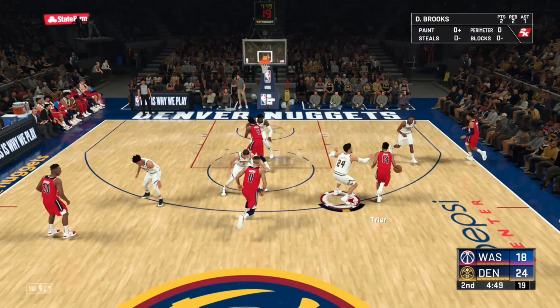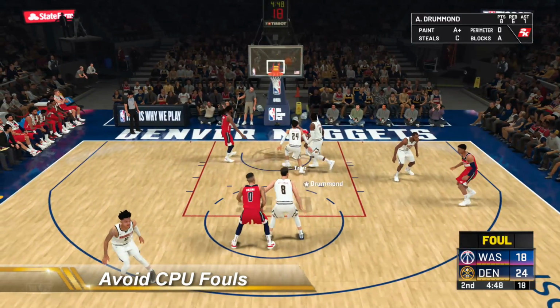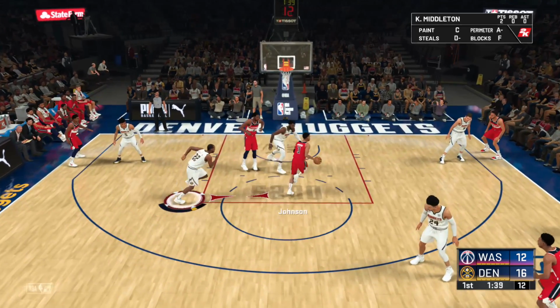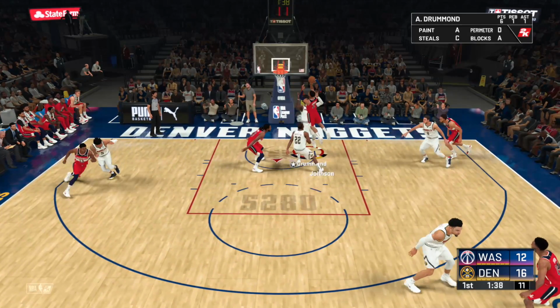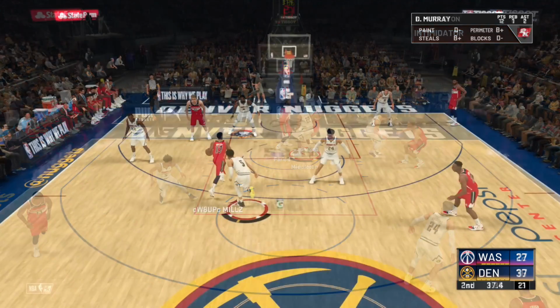Now, in general, when defending the paint in non-post-up situations, you have to take control of the center as fast as possible, to avoid cheap fouls as they bum rush the ball handler way too far from the hoop. Because the majority of bigs' foul tendencies are super high if you leave the computer controlling them, so you're constantly fighting against that.